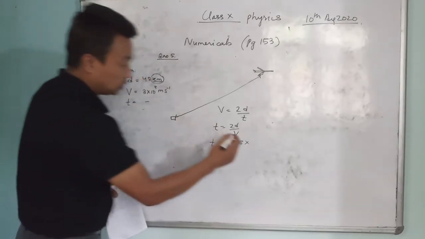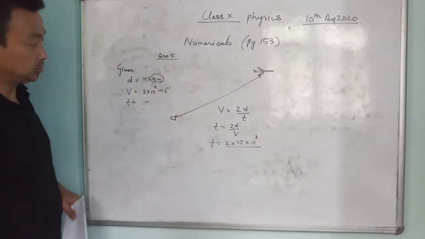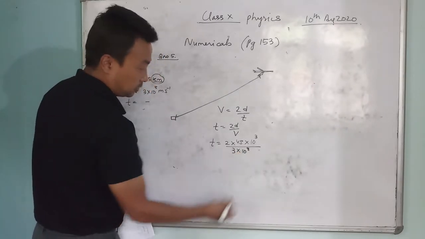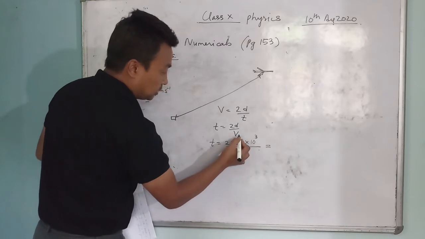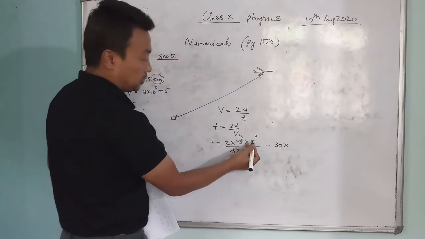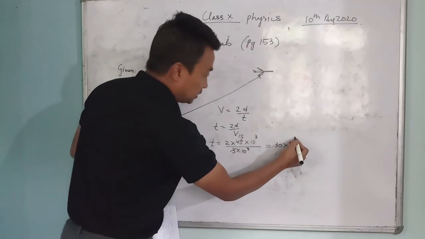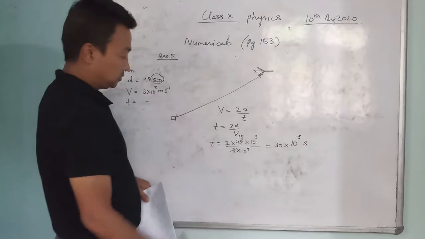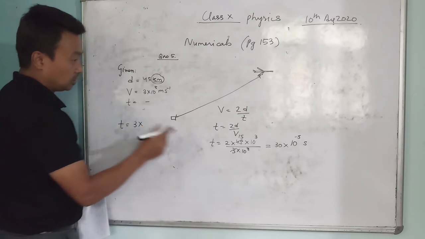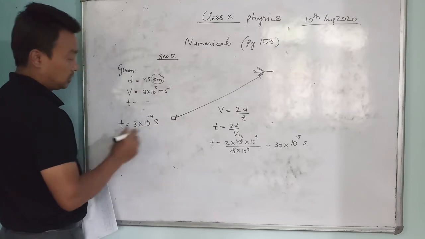So we change it. 1 kilometer is 1000, that is 10 to the power 3. 1000 means 3 zeros. And the speed is given to you, 3 into 10 to the power 8. 3 15s are 45. So after multiplying, you get 30. Then here you have to use the exponent law, the base. 3 minus 8 is minus 5. This is the answer. Or you can also write like this. If you remove 1 zero from here, 1 zero will be less here, so it will be 3 into 10 to the power minus 4 seconds.